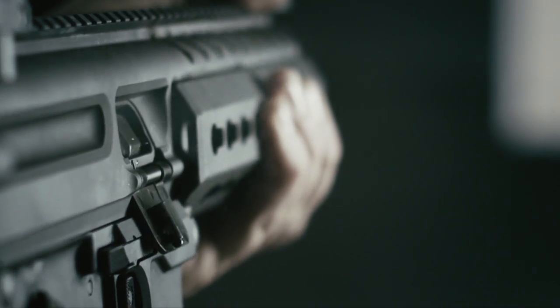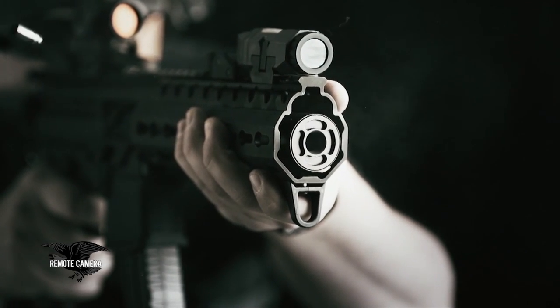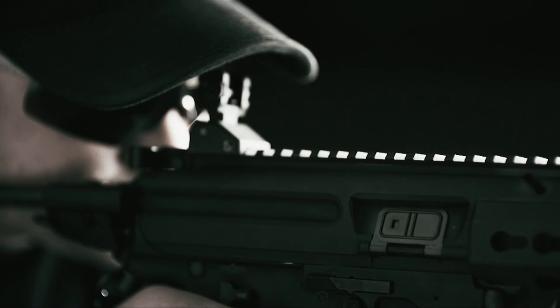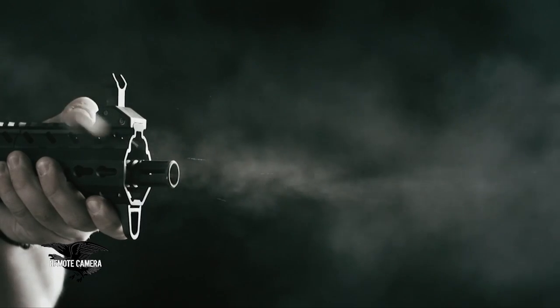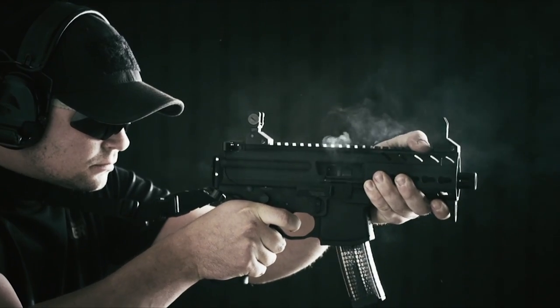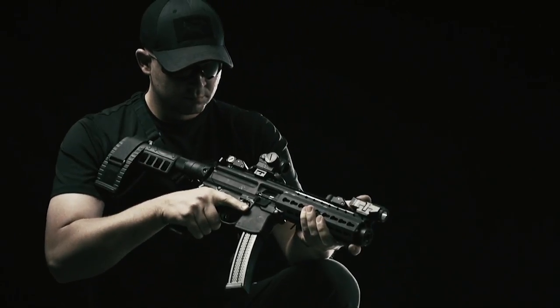The recoil and action springs are in the upper receiver as opposed to an extension tube that lengthens the gun, making it a nice compact size, easy to maneuver, with a proprietary magazine. We always start development with the full-auto, law enforcement and military version. When you're doing multiple-thousand-round tests verifying cyclic rate and ammo compatibility, you start full-auto and tune it down to make a civilian version for the commercial market. The models we're offering include an 8-inch pistol with no brace, the PSB variant with an 8-inch barrel and brace, 8-inch SBRs, and a 16-inch with a telescopic stock.